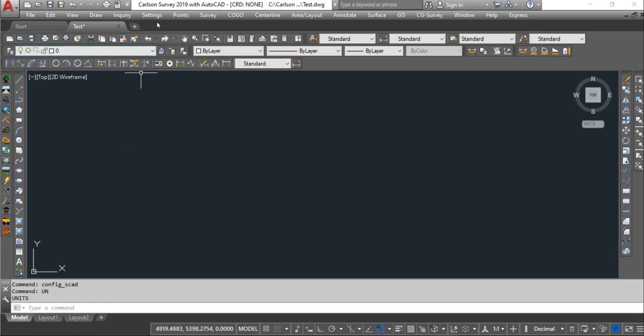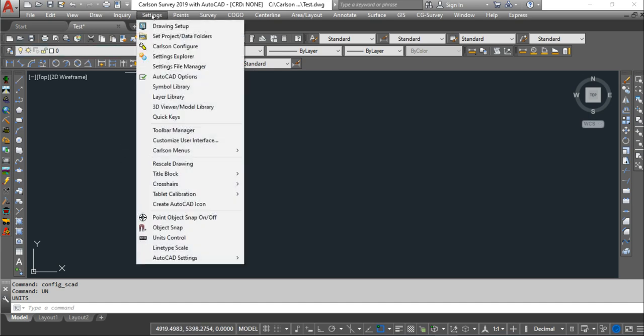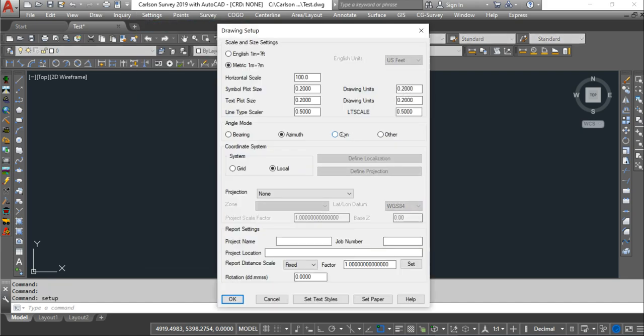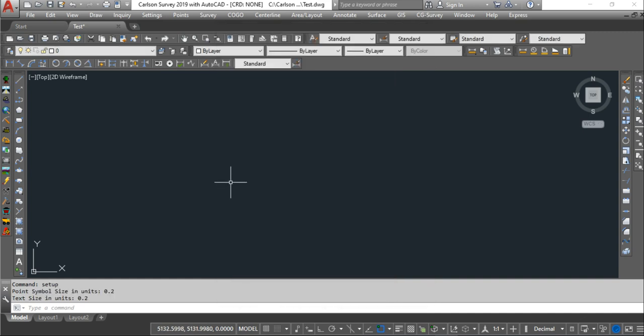So if you are having issues with it later on in your drawing, you can simply come to drawing setup, and you click on metric, and it's going to go back to default settings. The next thing is that you need to understand these are the Carlson sections. We are currently on Carlson CAD. If you want to go to normal AutoCAD, you just click on this AutoCAD here. It's going to go back to the normal AutoCAD display that we are all used to.